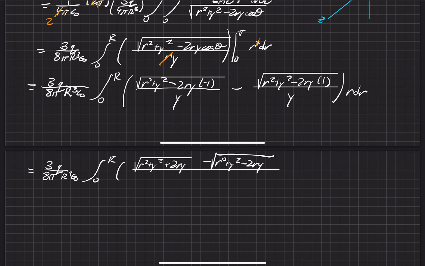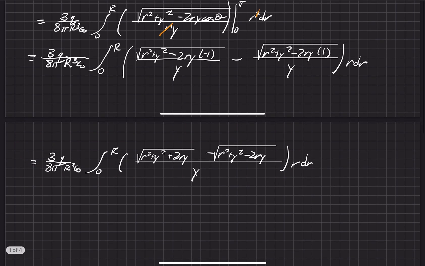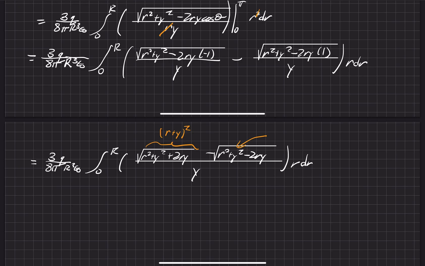So everything sitting under this square root — R squared plus Y squared plus 2RY — is going to be R plus Y, squared, under the square root. But this other term with the minus sign is a little different. Anytime you have a minus sign under a square root, you want to be careful — not just mathematically, but physically. Depending on which is greater, if R is greater than Y you could just proceed, but if Y is greater than R, you'd get an imaginary result, and we're dealing with a physical object.